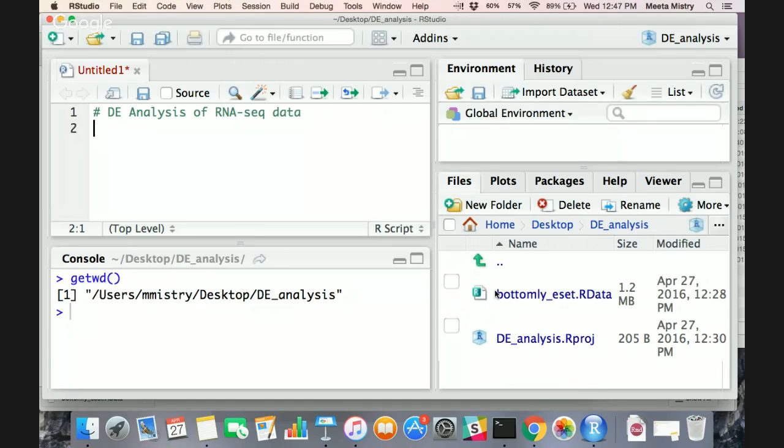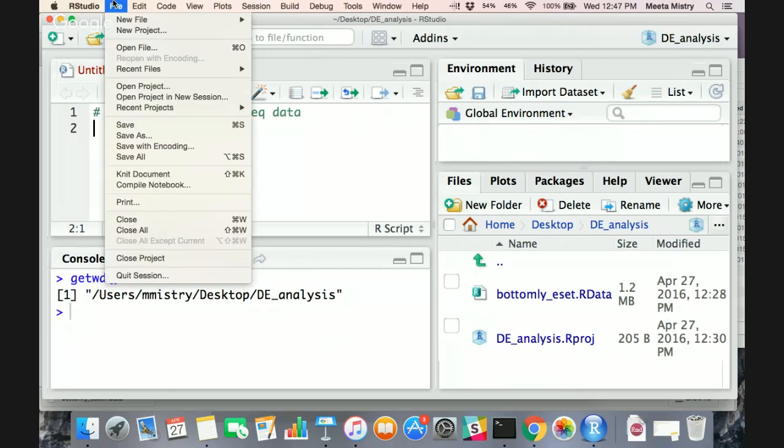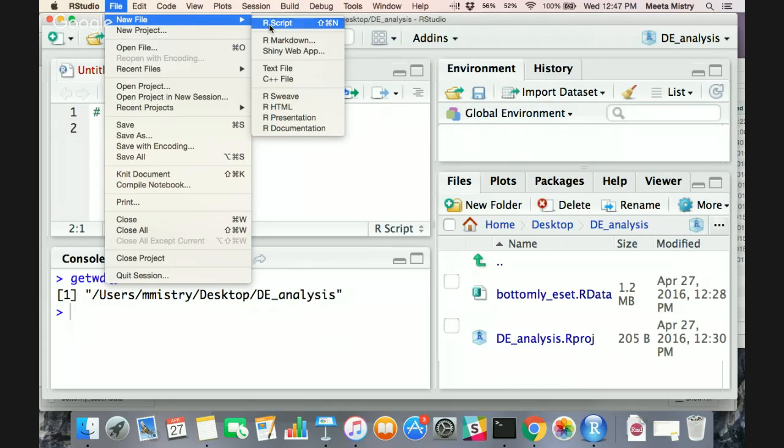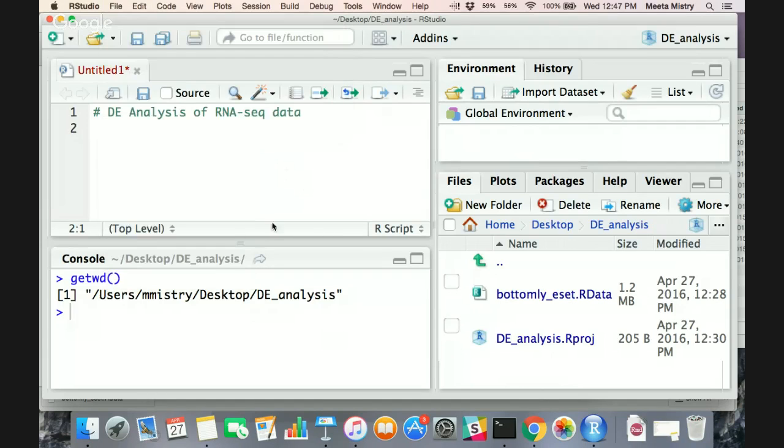All right, so now everyone should have their RStudio looking somewhat similar to mine in that you have 4 different panels. The top panel is the script or the text editor, and that I created by going to File, New File, RScript. The second panel down here on the left is the console, and so that's where we're going to be running all of the commands.